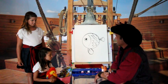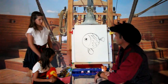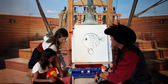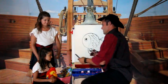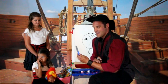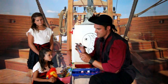This fish is still missing a couple of things, Josie. What should I draw next? You should draw the lips so we can do bubbles. Ooh, the lips. What do you have that I could trace to draw these lips? How about the spoon? It looks like Josie has found this plastic piece of silverware. And this also is an excellent thing to trace because it has a very unique edge here.